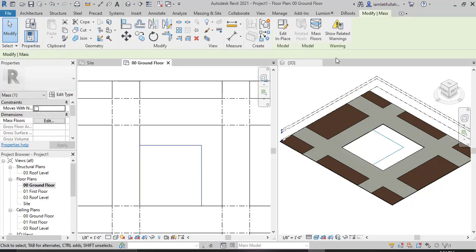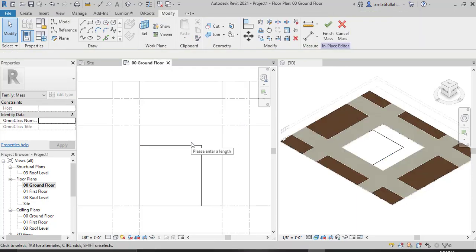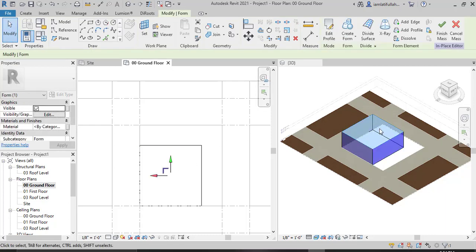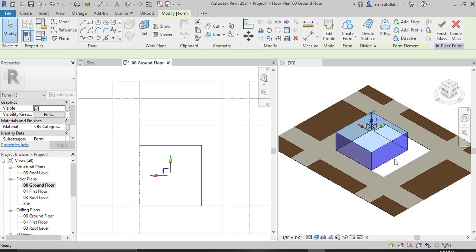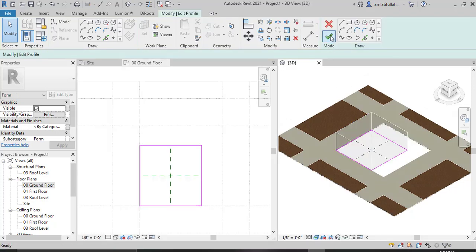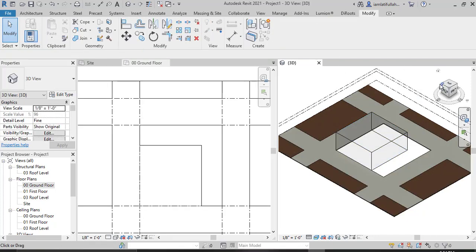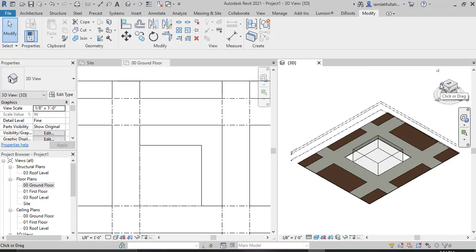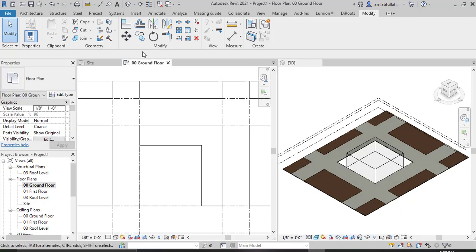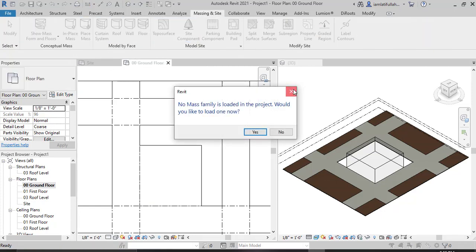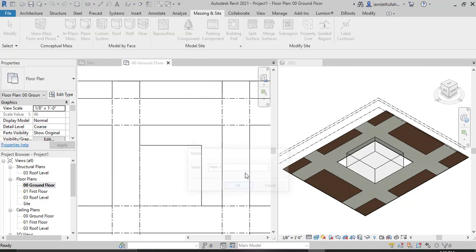So if you click on this mass, you can edit it and give it some extrusion. So now when we have this mass selected, you can create on this and create a solid form. So now when this is created, so now we have this mass. Let's click on OK. So we have this mass now. Let's finish this mass. Go to another view, like I think this view is fine. Let's add another mass. Let's go to massing and site. Nope. Let's go to in-place mass number 2.